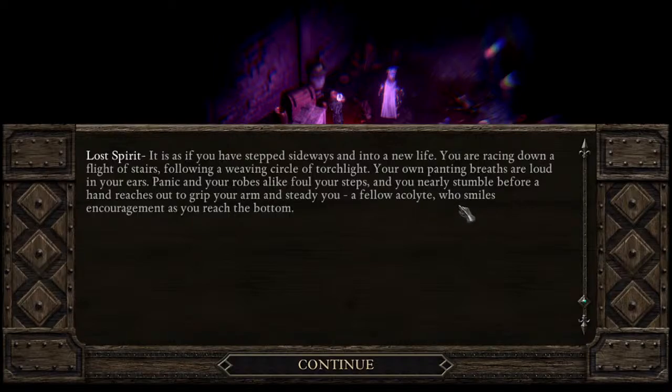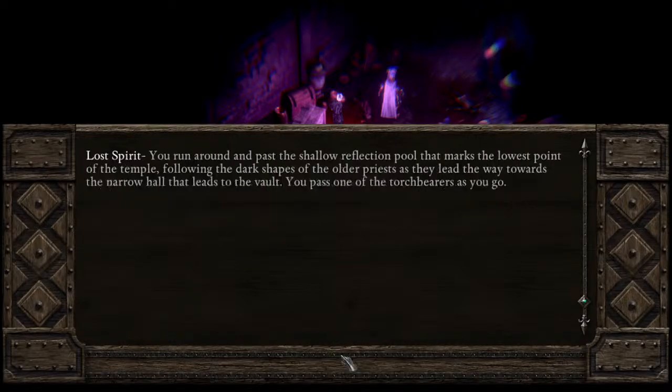A fellow acolyte smiles encouragement as you reach the bottom. You run past the shallow reflection pool that marks the lowest point of the temple, following the dark shape of the older priests as they lead the way towards the narrow hole that leads to the vault.